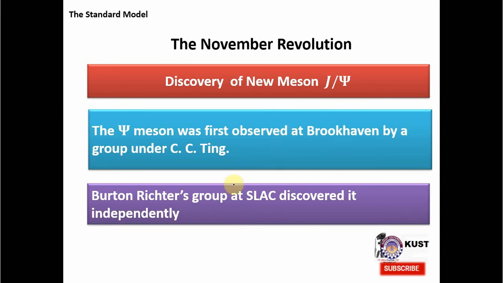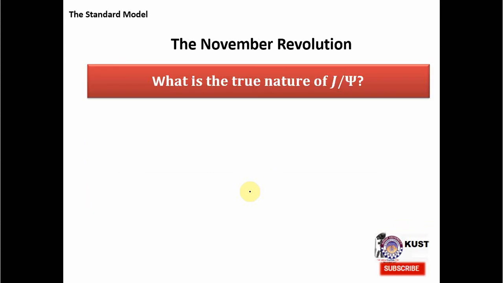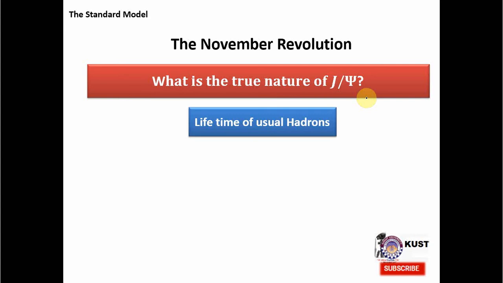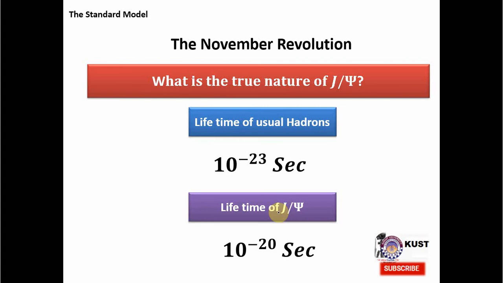Why did the J/Psi create a revolution? The true nature of J/Psi was unknown at that time and there was a huge debate about what J/Psi is actually made of. The reason for this lively debate was the unusual lifetime of J/Psi: the lifetime of a usual hadron is about 10 to the power minus 23 seconds, whereas the lifetime of J/Psi was 10 to the power minus 20 seconds. Imagine you come across a village where people have an average lifetime of 70,000 years — you would say that is not an anomaly but a sign of a new kind of biology.